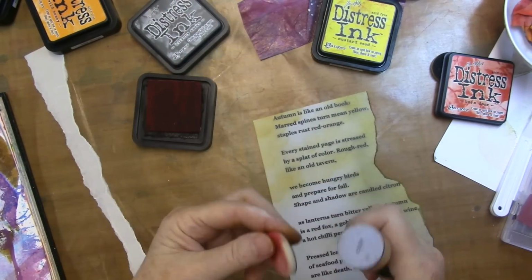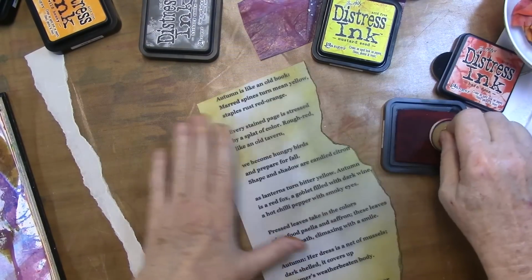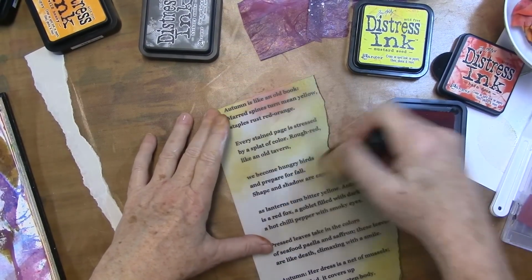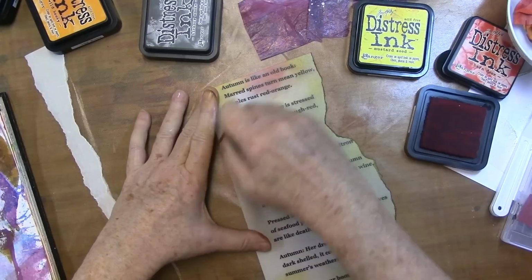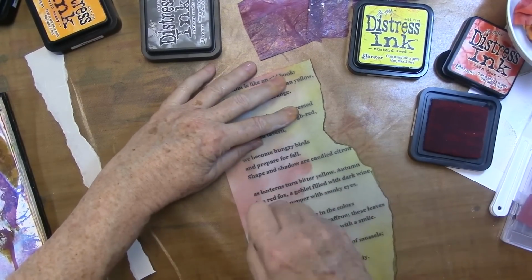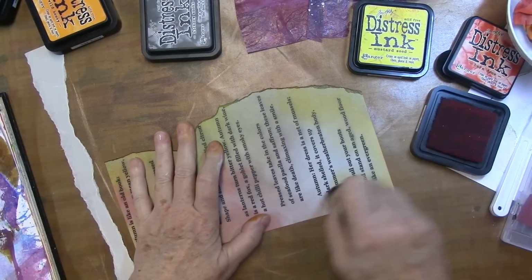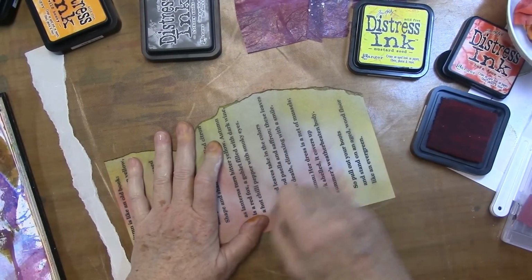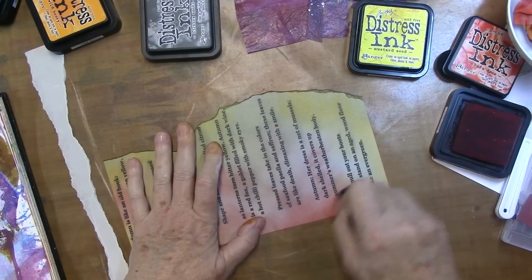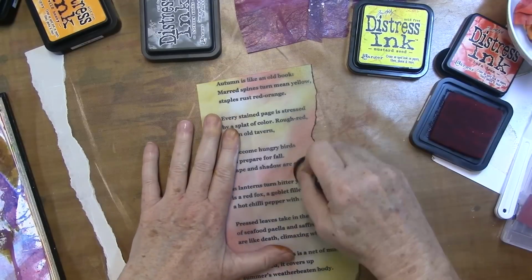And I really tried to be kind of conscious of which felt applicator I'm using on this so that I don't contaminate my ink pads themselves, and keep each applicator separate. So I'm just continuing to add color until it feels right.